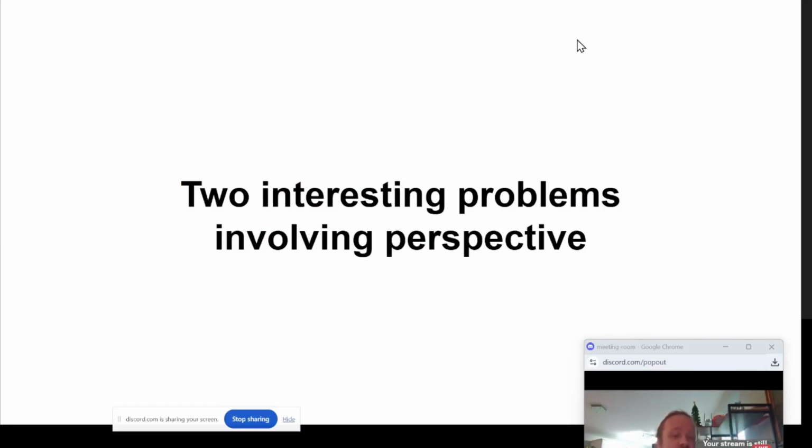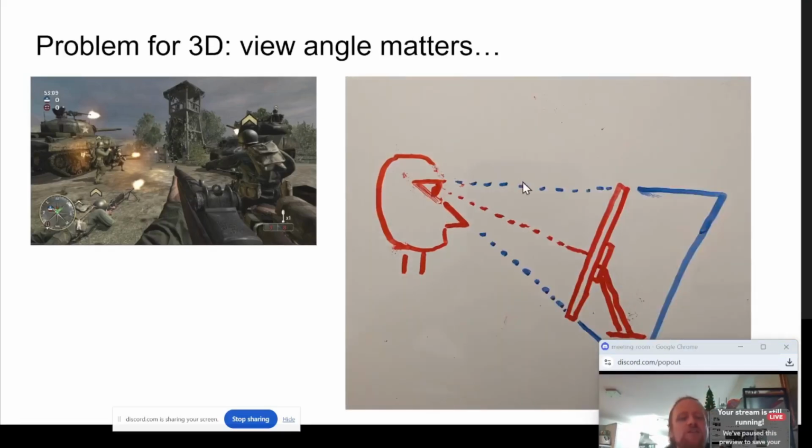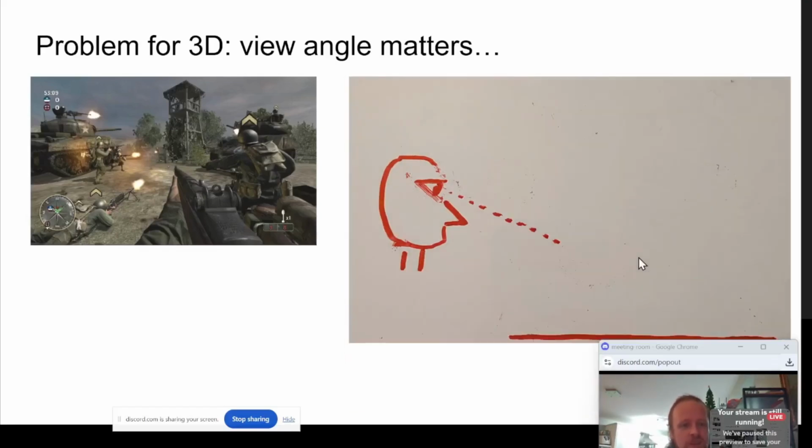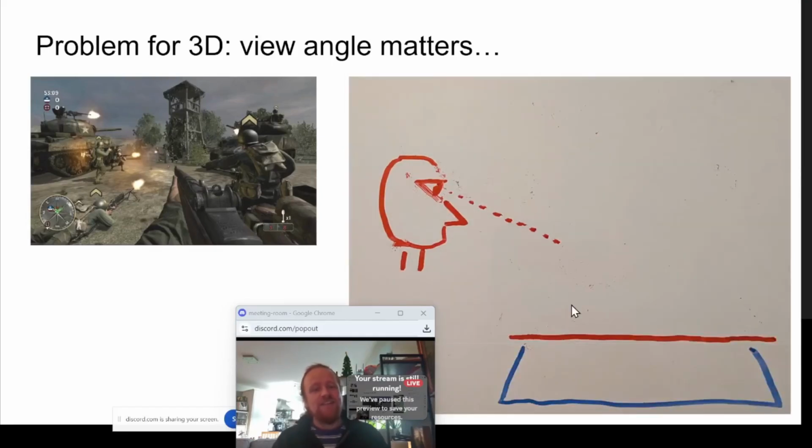So now to introduce a specific thing I've been researching. These are two interesting problems involving perspective, which I found a hopefully fun solution to. 3D games assume that you are looking directly at the screen. Not necessarily like this. You might be more like this. You've got this assumption that 3D graphics is about putting stuff inside of this volume. But with Dynamicland or Folk Computer, you have a situation like this. You've got this desk in front of you. If you try to render the ordinary way, taking this and just doing that, then that is going to be bad.